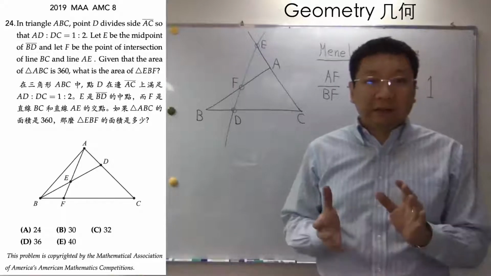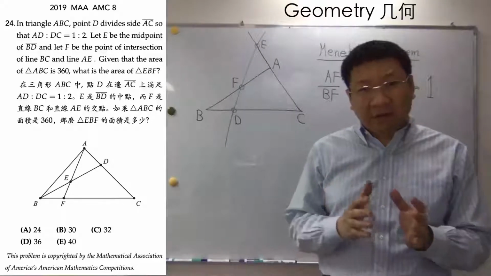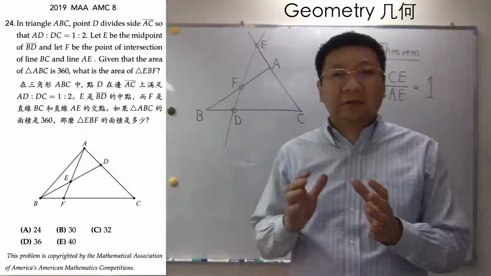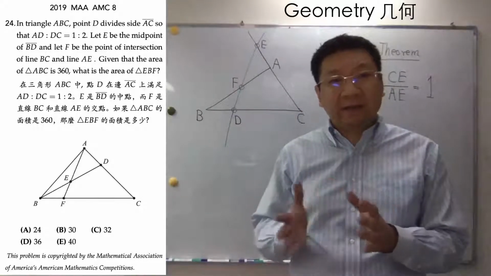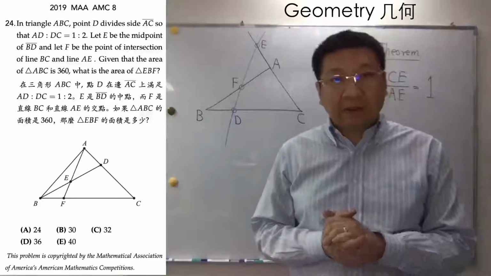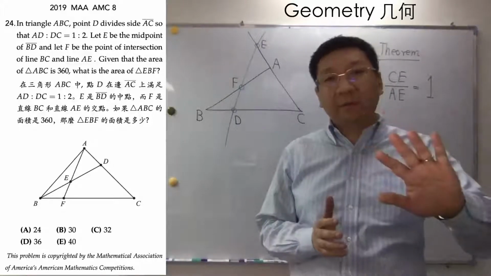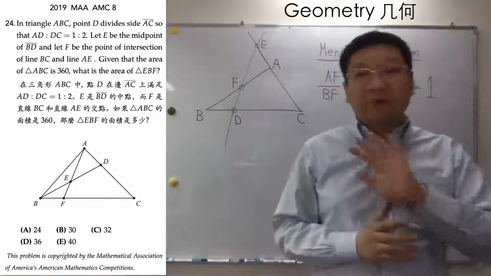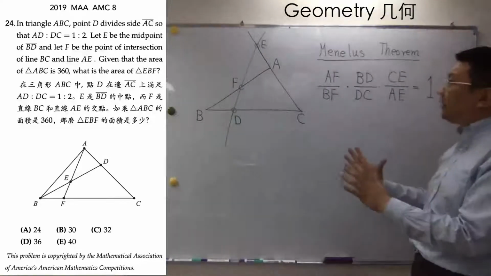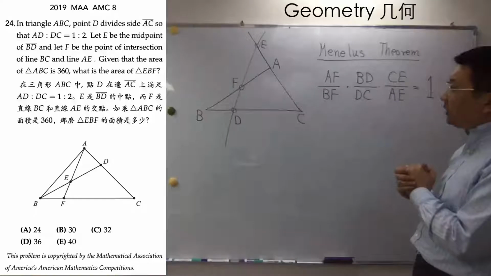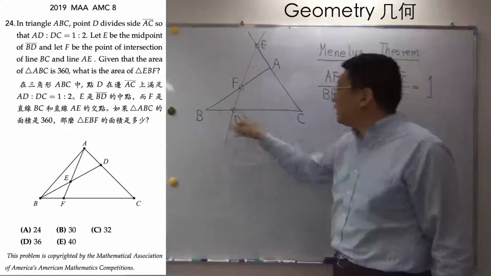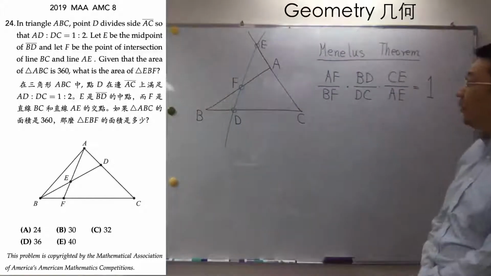In this question, the conditions given are related to the ratios in certain triangles, because there are some lines inside the triangle, so the ratios look a little bit complicated. Now let's ignore the picture in the problem and see what the general situation is. In order to construct a relatively complicated picture, the general situation is that you start with a triangle. Here we have triangle ABC, which I write in black color.